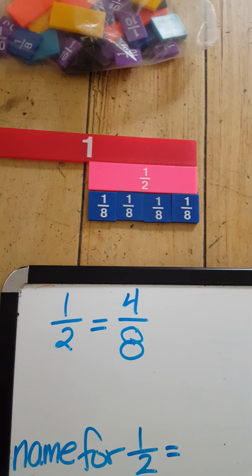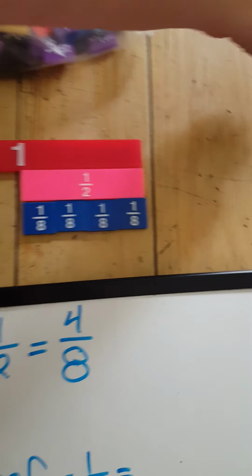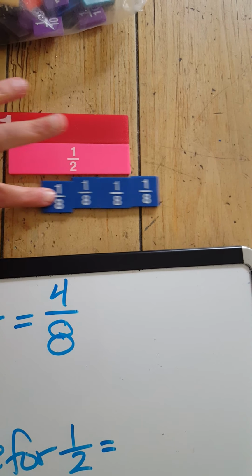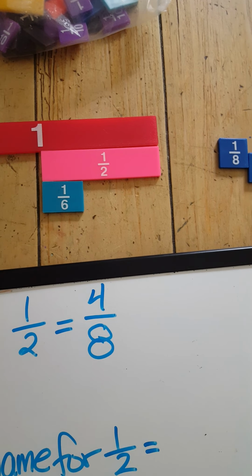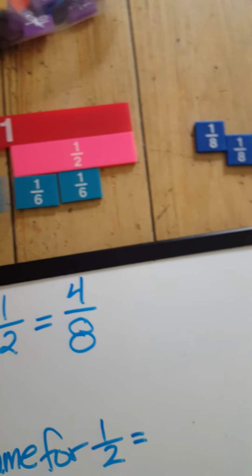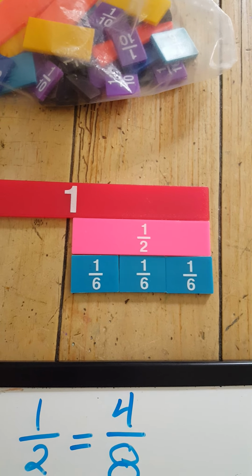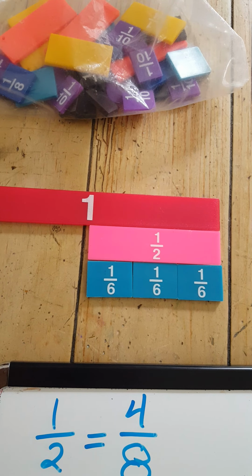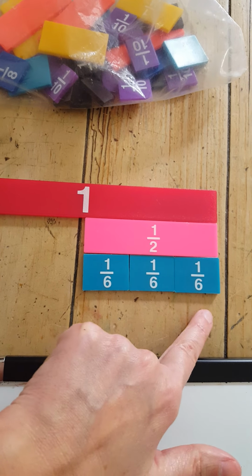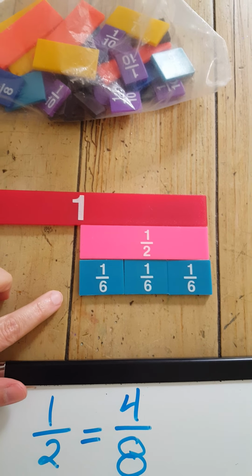Okay, so what happens if we try to find another equivalent fraction? I know my 1/5 didn't quite fit, so let me try 1/6. I'll clear out these, and I'll put 1. I'm gonna go right to the corner to make sure that it fits, and it's the same area and space. Okay, yeah, that's a good fit. So my denominator will be 6ths, right? And how many are in the numerator? Let's count. 1, 2, 3. All right, so 3/6 would be an equivalent fraction to 1/2.